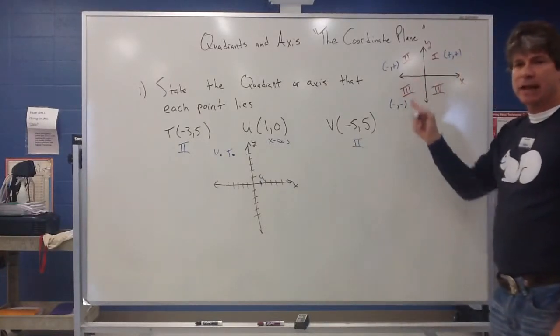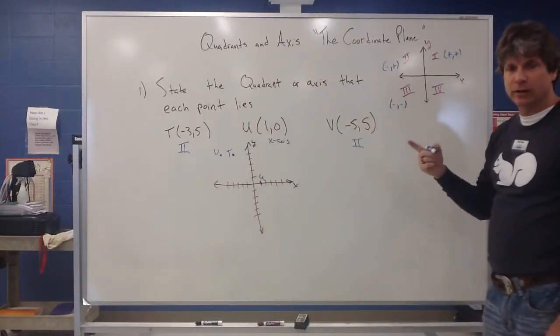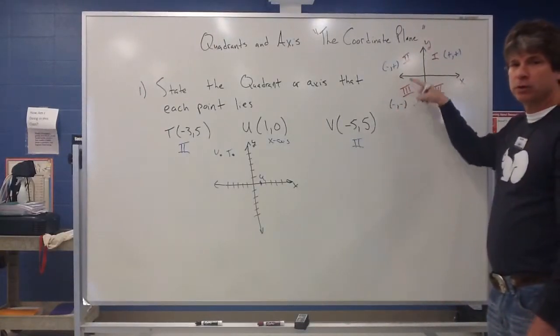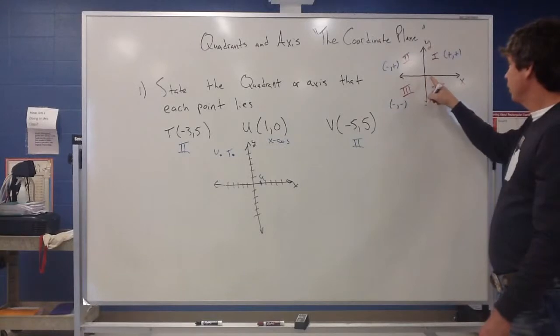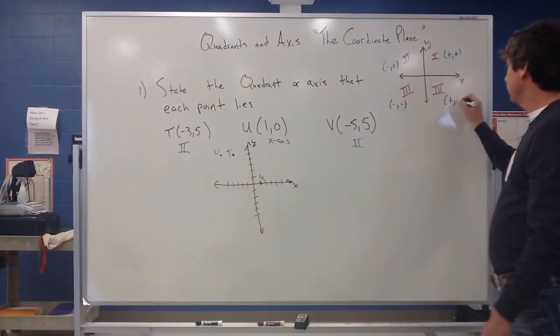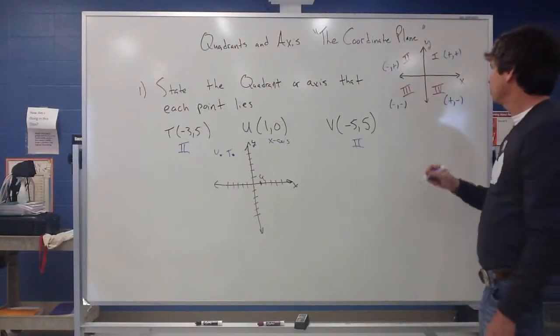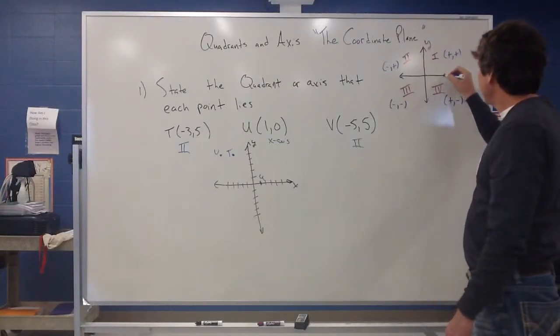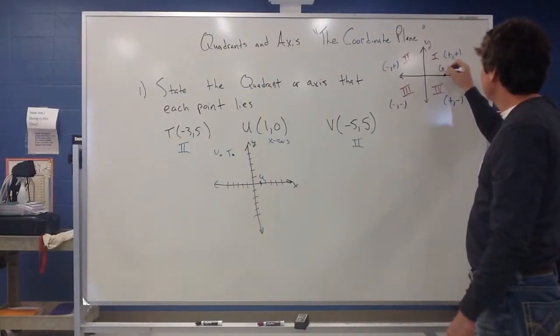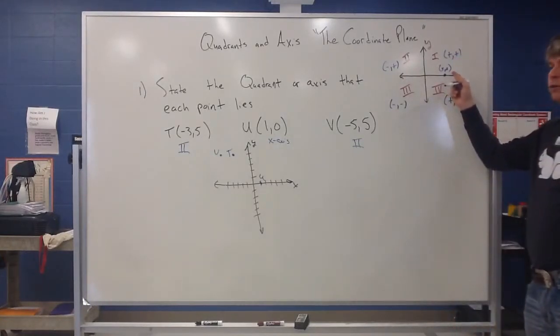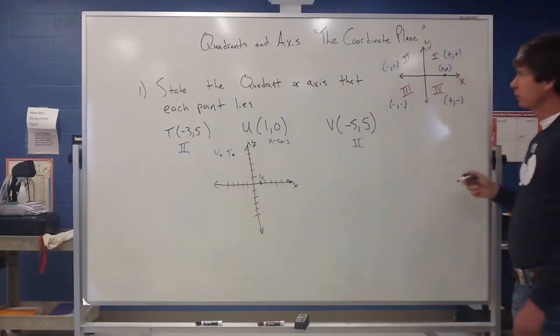So you're going to have to move left and down. Those are both considered negative directions. So if the x-coordinate is negative and the y-coordinate is negative, that puts you in what we call the third quadrant. And if you go right and down, so if it's a positive then a negative, that puts you down into the fourth quadrant. To be on an axis, notice how there's going to be an x value but the y value is going to be 0. So if the y value is 0, you're on the x-axis.